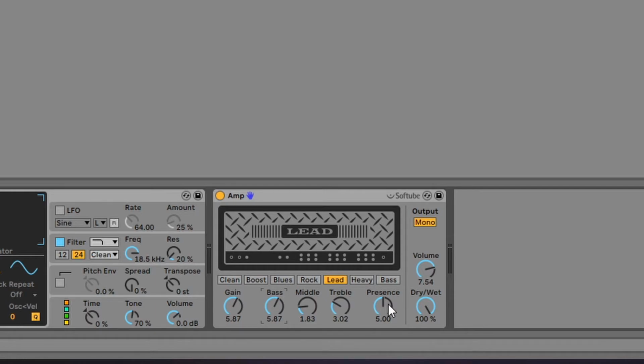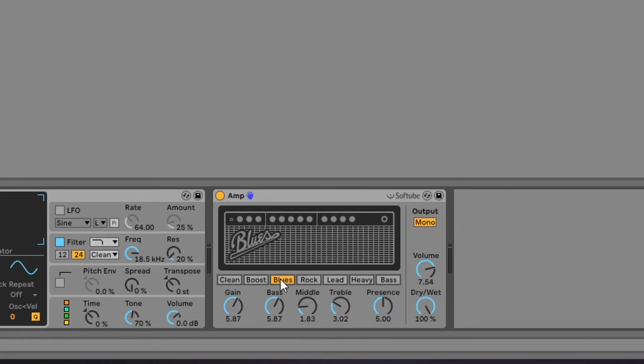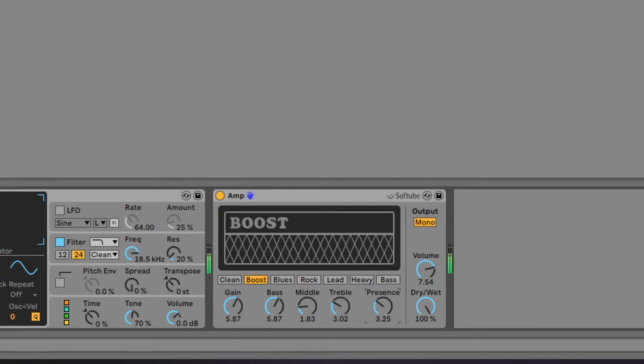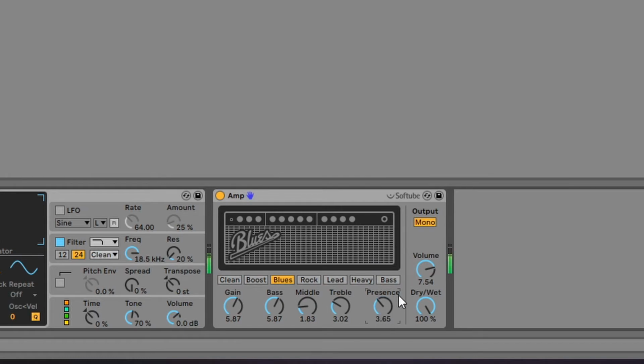The presence controls additional mid and high frequency and changes the crispiness of the output depending on the amp that's chosen. It almost sounds like the presence is bringing the amp to the front of the sound. You get more of an effect depending on the type of amp you choose.